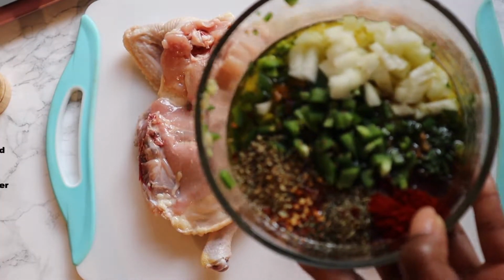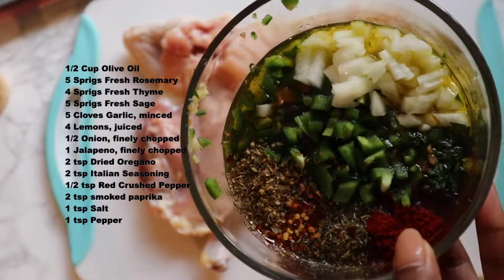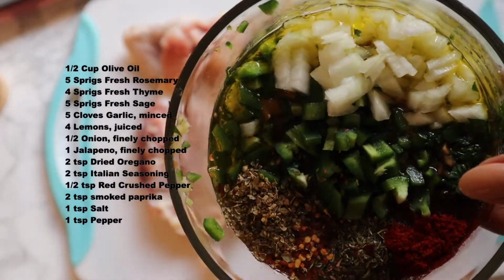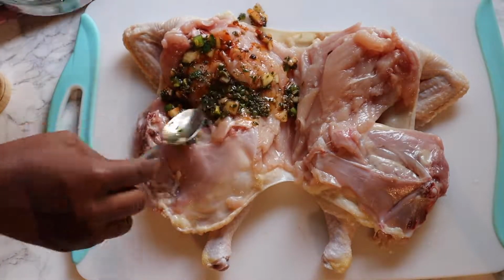So now I'm going to put the marinade on the chicken. It has olive oil, lemon, onion, jalapeno, fresh herbs, and seasonings. They're all listed here. And I'm going to stir the ingredients together and then put it right on the chicken.